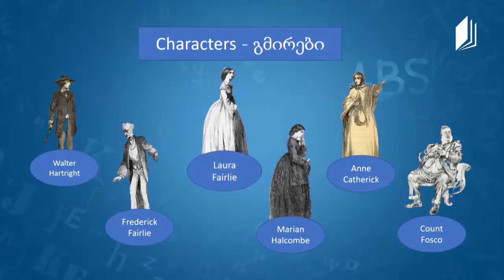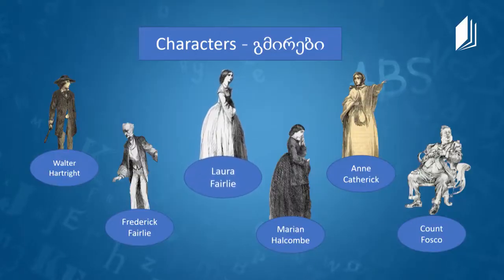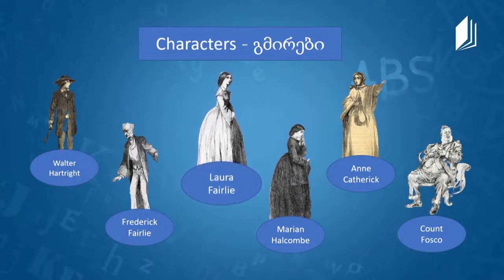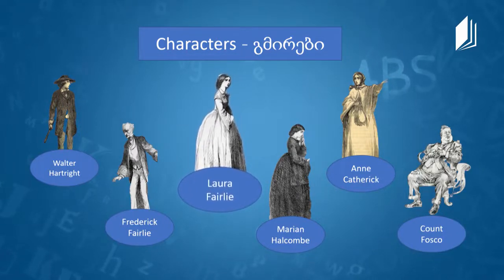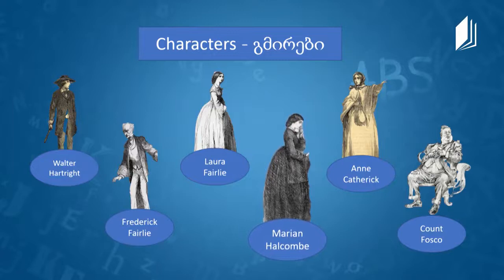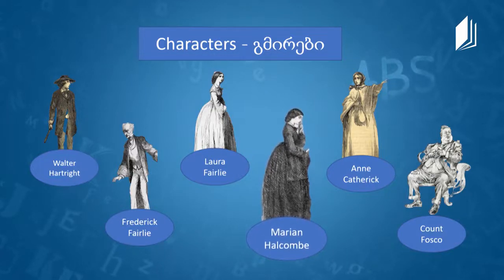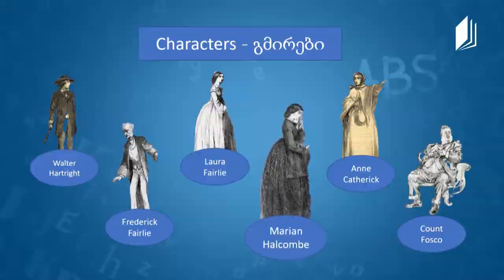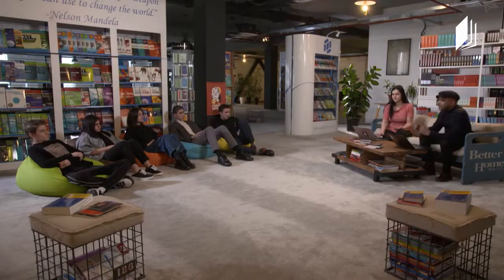We'll move on to Laura Fairlie, as you mentioned her. Miss Fairlie is gentle and pretty, without any cunning in her. She's a very honest girl. She's his heiress. Our next character is Marian Halcombe, Laura's elder half-sister and companion. Not attractive, but intelligent and very resourceful. She's described as one of the finest creations in all of Victorian fiction by a critic named John Sutherland.